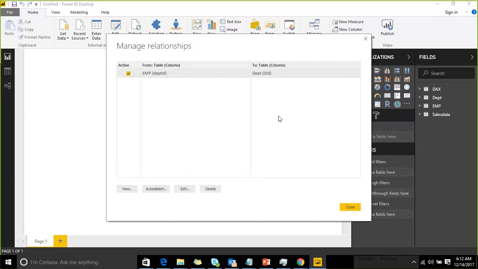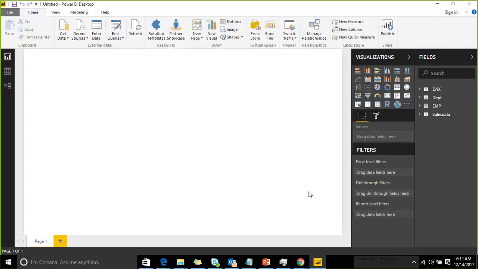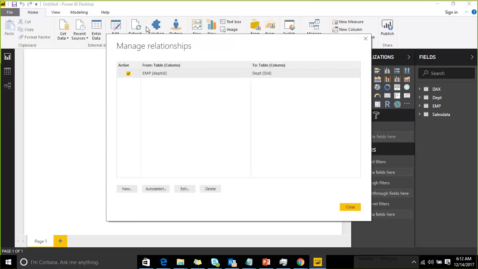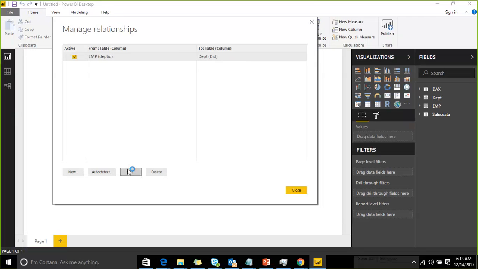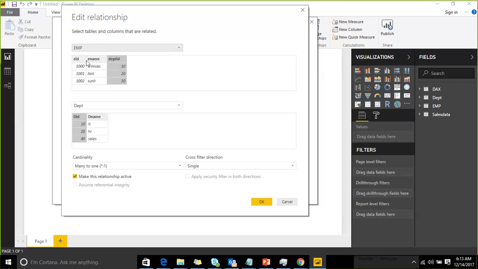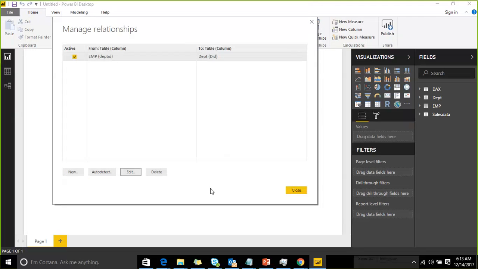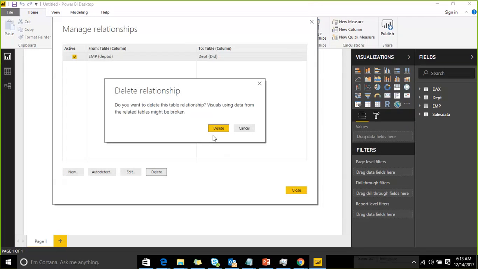Why creating a relationship is required, I already conveyed to you. If you want to create a visualization based on two different tables, those must be related. At the time of creating a relationship, there is one property that is very, very important as part of an interview. Observe. You are going to select the parent table and the child table. Let me delete it.